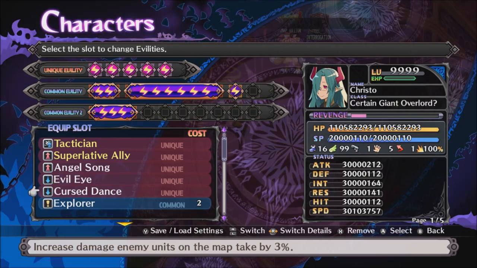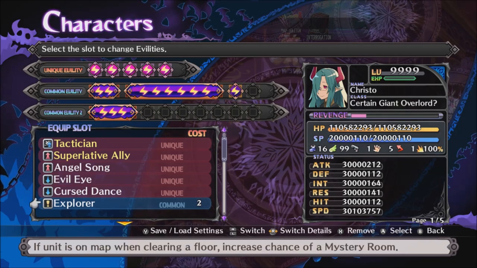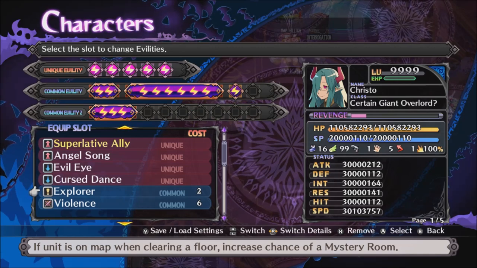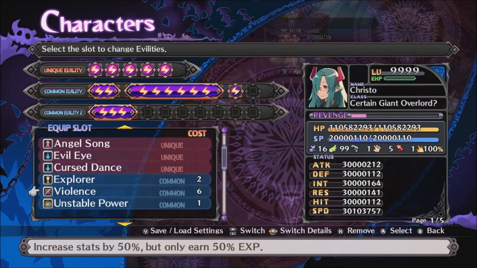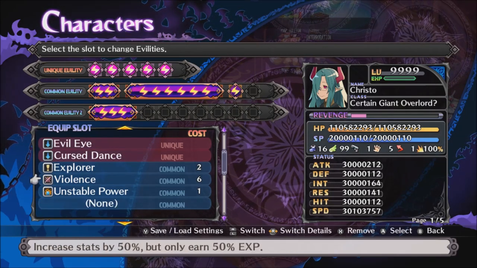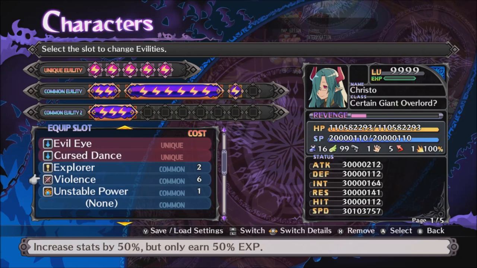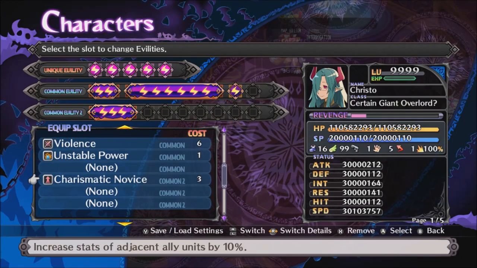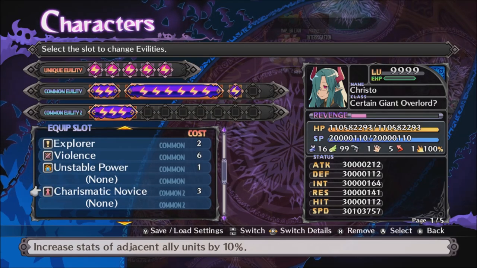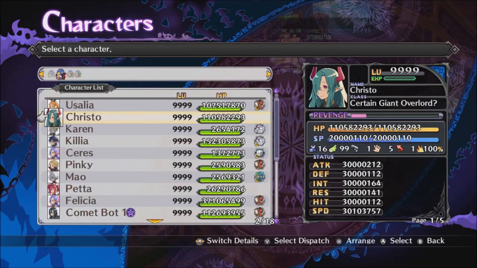Cursed Dance, unique Sorcerer ability. If you don't have DLC, you won't be able to use this. It's not required, it's just a small bonus. Again, Explorer increases the cost of mystery rooms appearing if you've deployed this unit. Using Violence and Unstable Power for extra stats. Unstable Power, mentioned before, get via Karawald. Violence increases stats but decreases experience gained. You get this from Void Dark. And Charismatic Novice, as mentioned before, is a common ability of a Measle. Going to pretend that I don't have DLC, it can be done without.